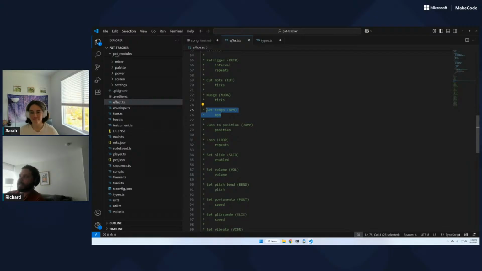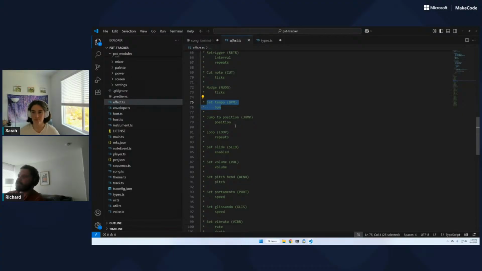Another one might be to set the tempo. So change the tempo of the song as it's playing. So you want to have a song where the tempo goes up? Sure, that's one. Jump to position. So if you want to make it so that when you get to this step, you go to another step. So say I want my pattern to be only 3 steps long instead of the full 16. So then I could do note, note, note, jump to 0. And so then it would only play 3 notes. It would go bump, bump, bump, bump, bump, bump, bump, bump, bump.